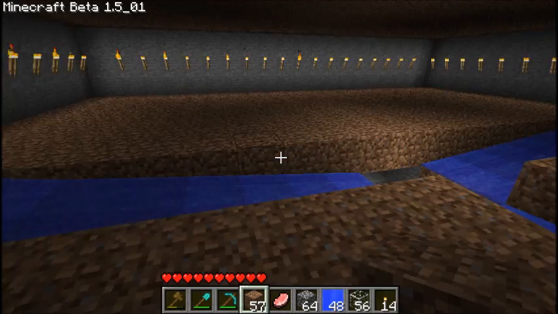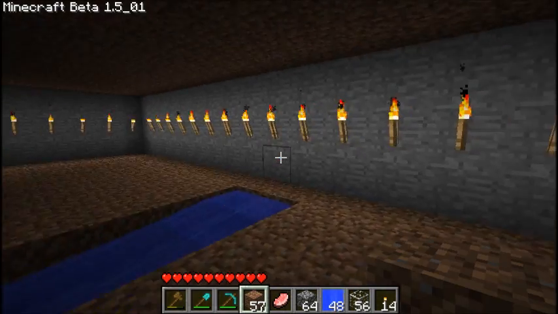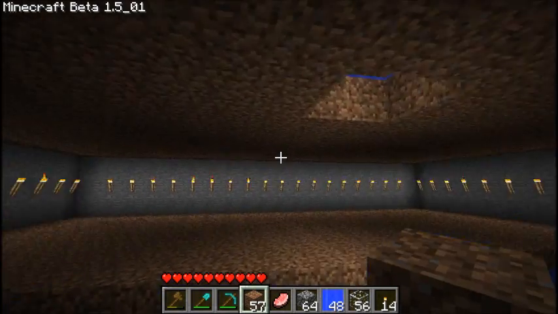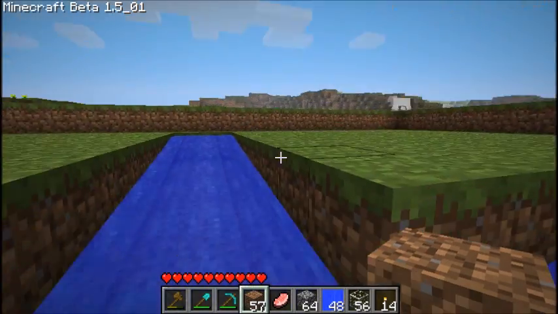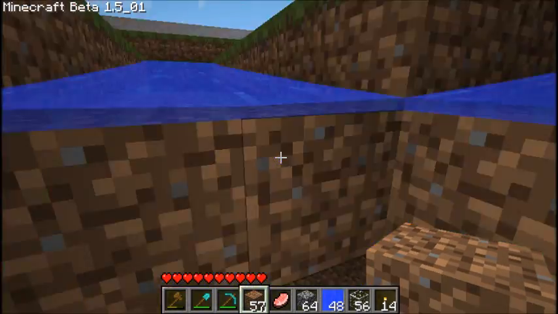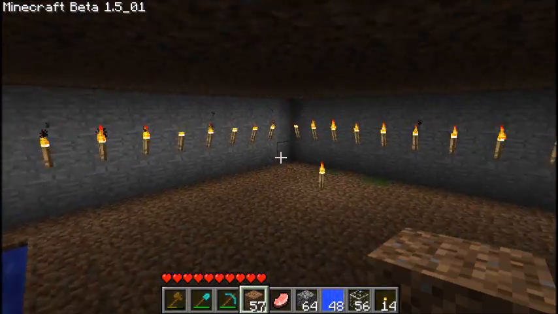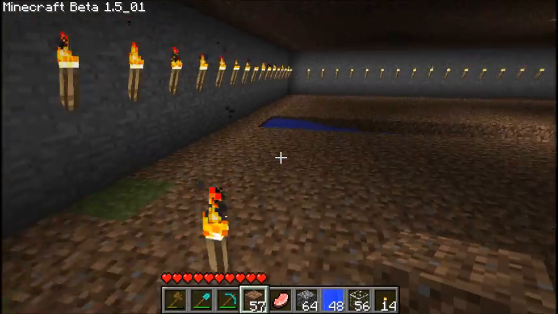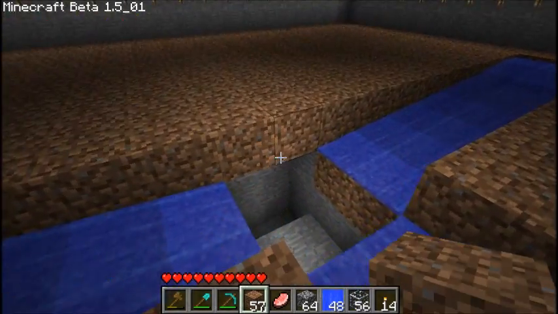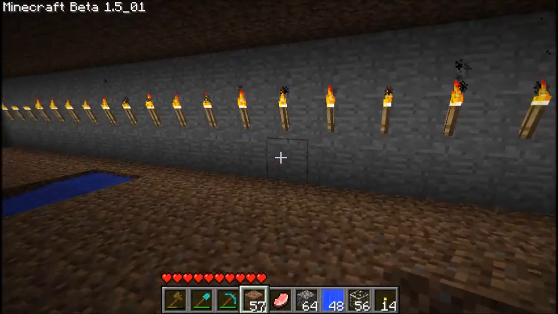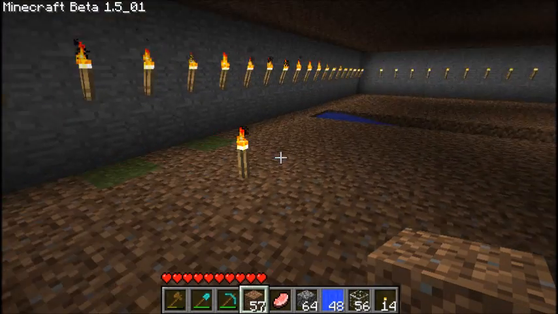Anyway, I hope this helped. I explained the water pits, I explained the grass, how to get it down here, proper lighting. I will do drop lights in the next video, and hopefully the next video will be the only other video. I may have to make a fourth part on collection, or I may add a fourth part on chicken collectors, because they're really annoying.